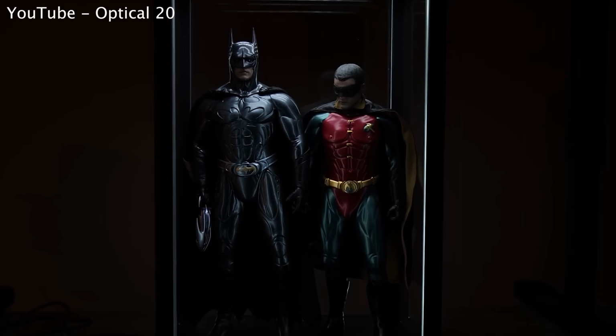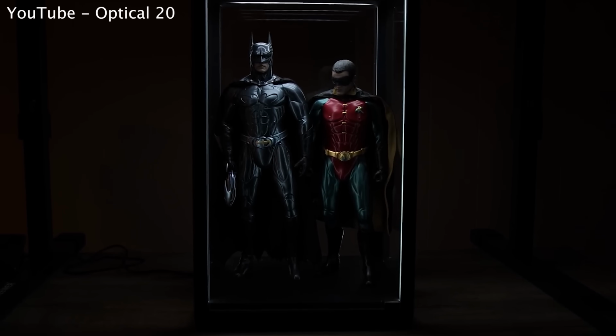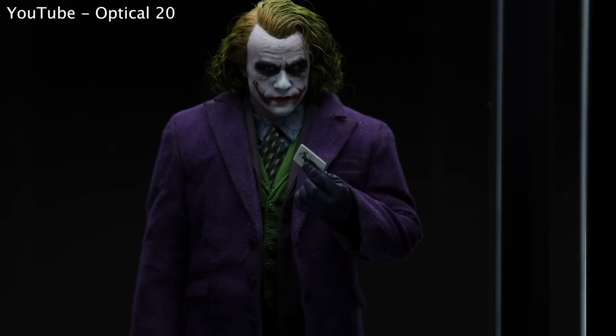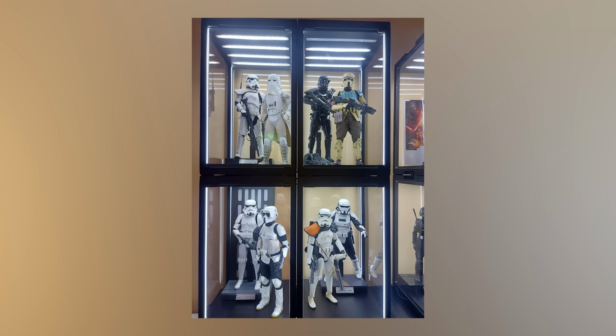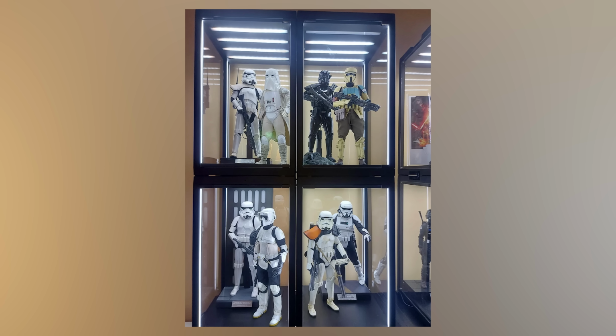So color temperature control, different lighting modes like the hero mode. You can use the remote to just do a bunch of different things. With mine, I just click the buttons and see what it'll do, and it's pretty cool just to watch. It's very entertaining. It has a very cool visual quality to it. Again, great clarity with the glass front, minimal distortion. The side views with the acrylic are also fantastic. And also, again, as I mentioned, very stackable. You can get a ton of Apex cases, put them together, and make a very clean display with one figure per case.